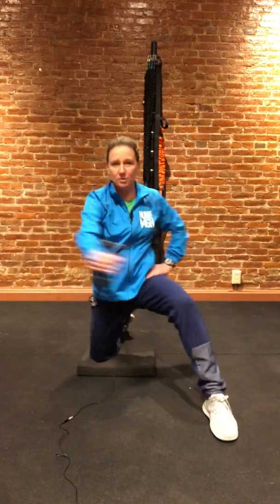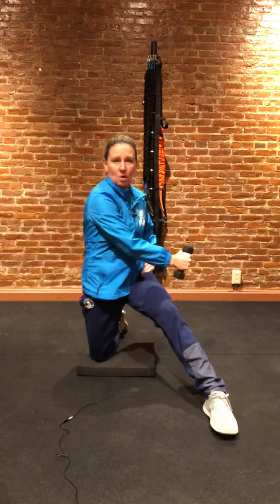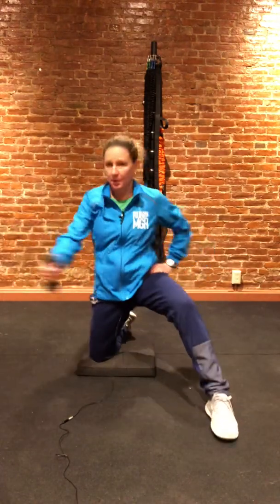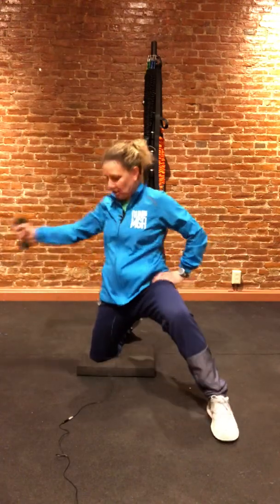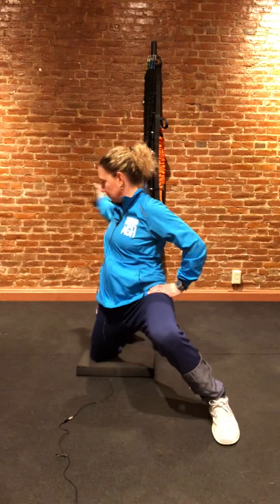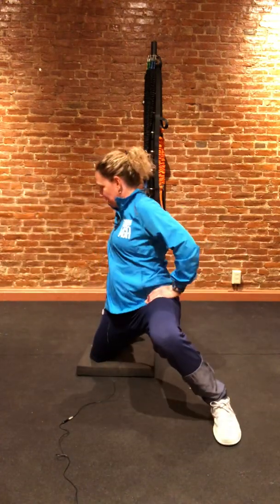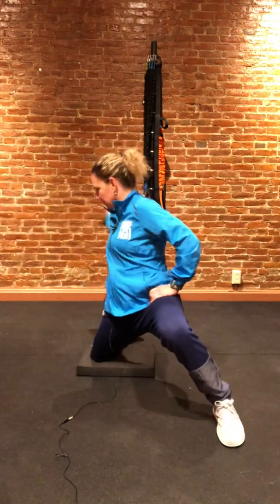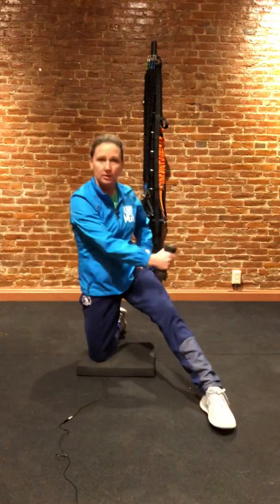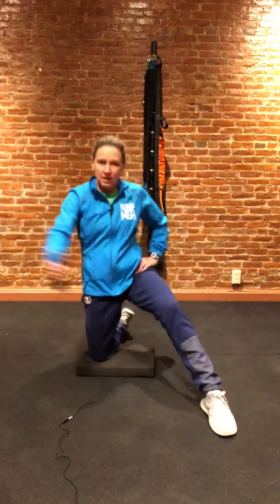Next one, it's gonna be like you're introducing somebody, right? So opening the hips, again, left hand on the left hip while you do this, so you can push the pelvis and just get a little bit more range of motion. This is definitely working and doing what it's supposed to. So really, you can even raise the arm to get more of a stretch through there. If that bothers your shoulder, go a little bit lower, okay? So that's the third one.